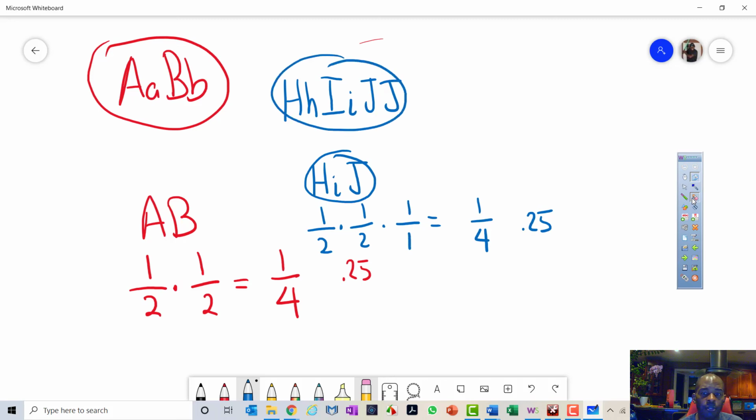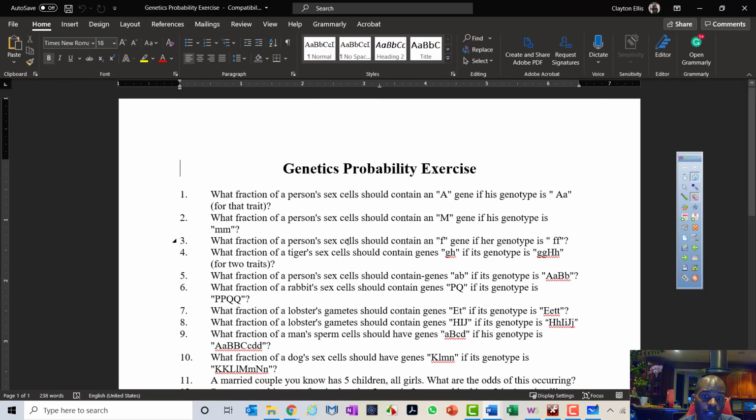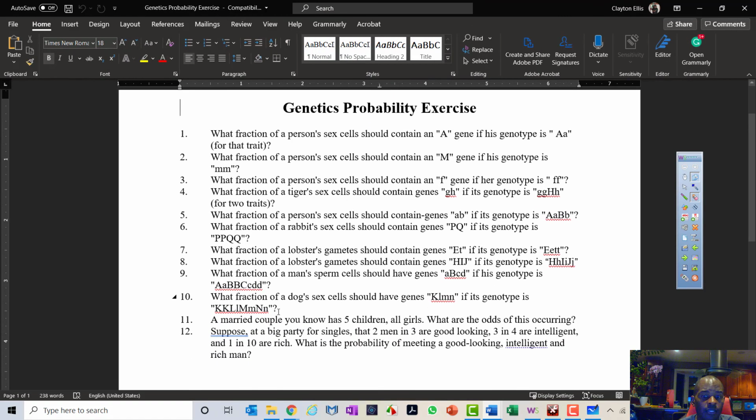And that's how you work the probability. So you'll see that there's a genetic problem worksheet. If you understand what I'm talking about here, it'll probably take you about 5-10 minutes at the most to work your way through these questions. You'll see some that go up to 4 genes, like this one here. Number 11 is just a logic problem, so it relies on the same principle, but you don't need me to teach you to figure that one out. But 1 through 10, they are genetic word problems that rely on probability.